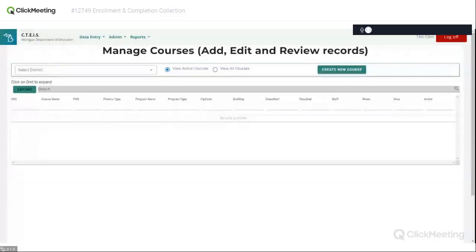Is it too late in the year to change courses already entered? You mean to completely not edit a course, but to change course material? Okay. I would have to check on that and get back to you as far as changing course material.